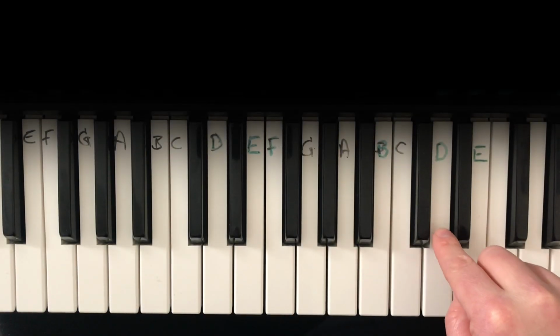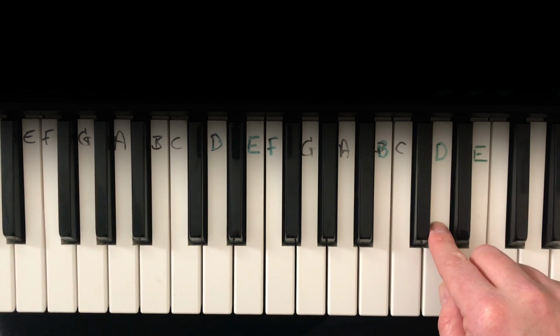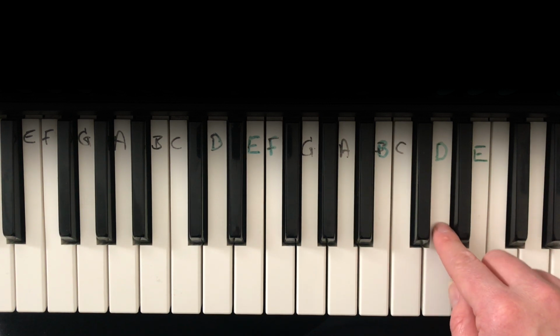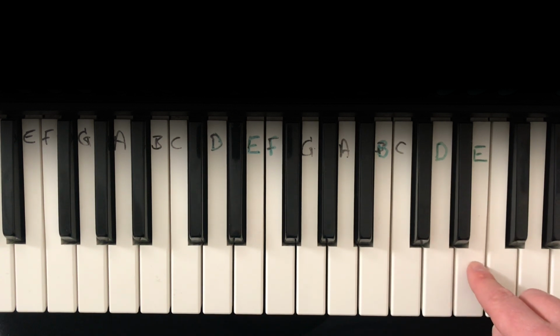Okay, so for part 1, we're just going to be using our right hand. We will bring our left hand into it later in part 2 when we're doing the chords, but for now we're just doing the more melodic part with our right hand. And if you remember in the first video, we started on the D. Well, we're going to be starting a tone up, so on the E, like that.